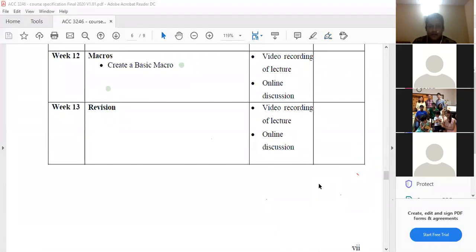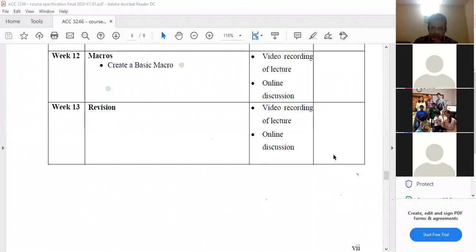The question is, when the video lectures are uploaded, can they be viewed at any time? Yes, you can download, save it, and keep it, and you can stop at any time. That particular video, you can learn. All the activities are shown in that particular video, so it's much more convenient than this kind of online lecturing.